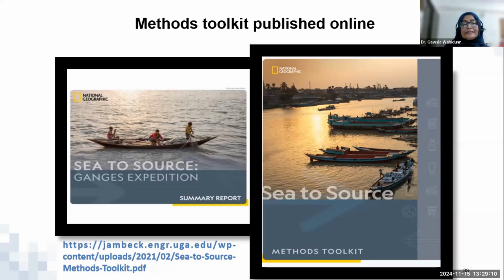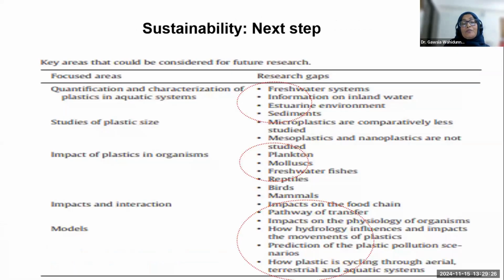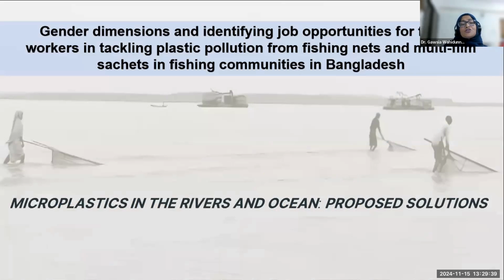We compiled all the methods, all the pictorial descriptions of our methods, in this C2 Source method toolkit, and anyone from any part of the world can develop their own project to measure the intensity of plastic. So this is the beginning of the journey. And what are the next steps? As I mentioned, we arranged some solution workshops at each site. We also prioritized some areas that need immediate action. So following the solutions, we developed some projects to mitigate plastic pollution in our country, Bangladesh.